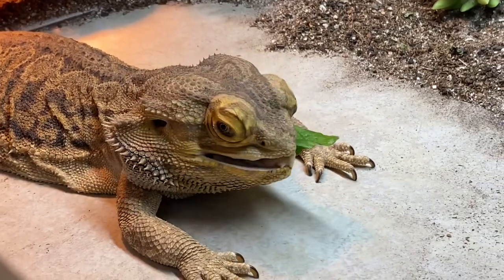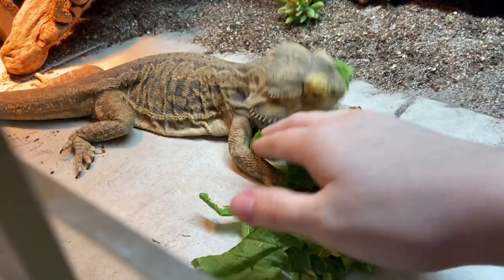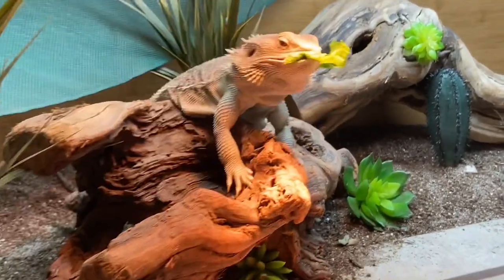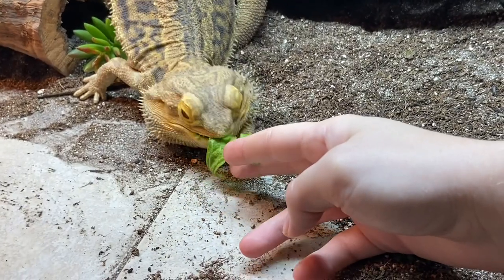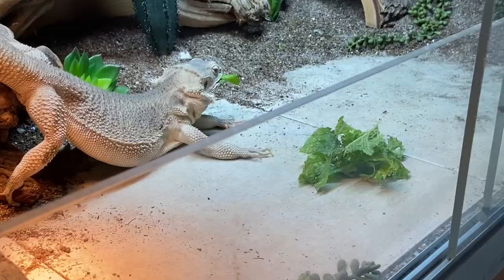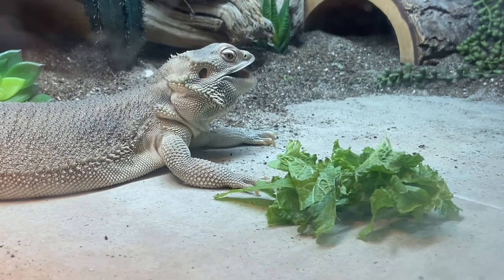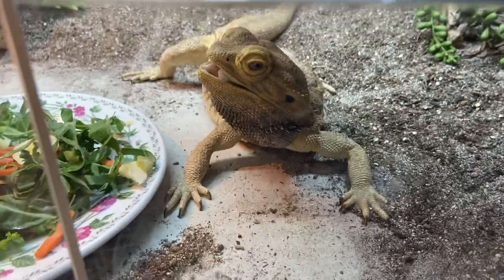There's going to be a list of greens you should stay away from and some to only offer on occasion — I'm not going to give you that full list, just the ones my bearded dragons eat throughout the year. They eat turnip greens, mustard greens, collard greens, escarole, endive, dandelion greens, bok choy, and swiss chard. That's a good summation of what they get throughout their year, as it's easier to get some things at different times. My bearded dragons are great about eating their greens — they'll eat whatever I offer without giving me a hard time.